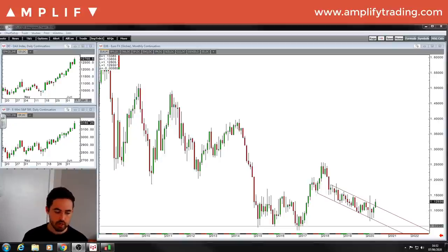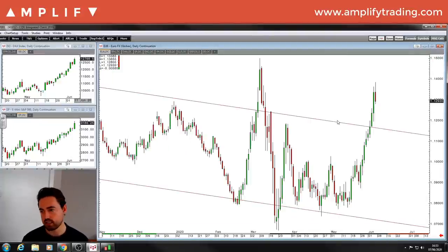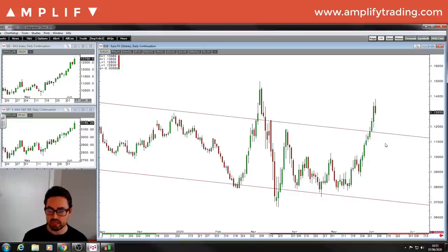Moving on to the Euro — like I said last weekend, I want to leave the levels on and review. However, I've clearly gone on at the end of that last video and talked about the monthly trend line, so it removed the daily levels unfortunately. You can see we broke that monthly trend line. On the daily chart, the reaction around that trend was quite nice — we broke through, came back, found support. In terms of reviewing it, we'll almost have to start from scratch on this one.